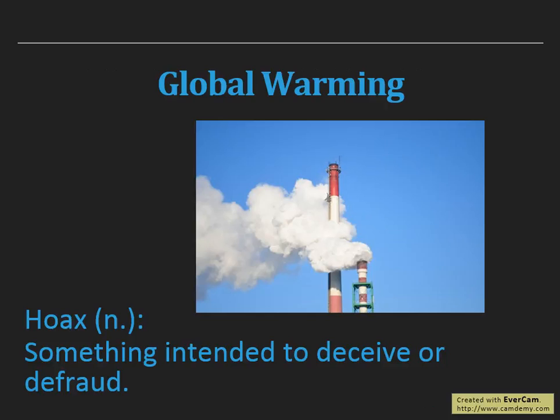Second, we have a global warming conspiracy theory. This invokes claims that the scientific consensus on global warming is based on false data to suppress dissent or disagreement. Climate change deniers popularize this conspiracy theory as one of the tactics to dispute the climate change consensus as a political or social movement. Global warming conspiracy theorists allege that the science behind global warming has been invented or distorted — it is false, fake, or a hoax — and therefore, the problem of climate change does not exist.